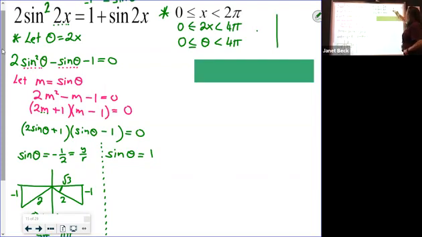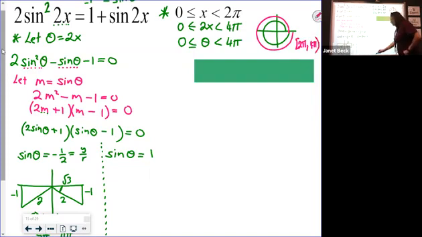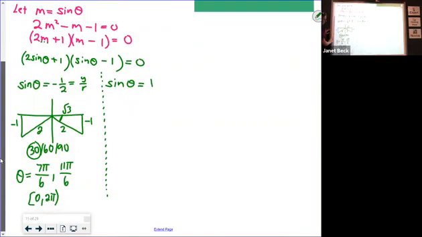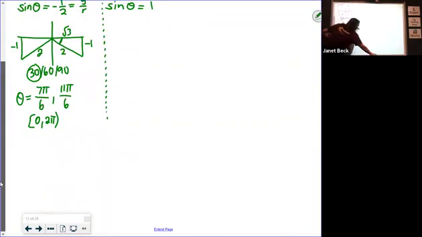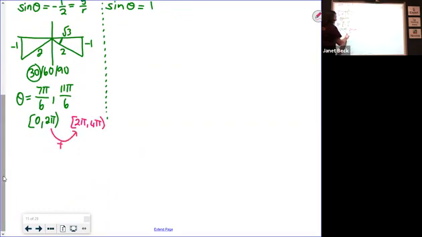So what I'm going to do is I'm going to have solutions from 0 to 2 pi, and then I'm going to add 2 pi to all of them to get solutions between 2 pi and 4 pi. So those are my solutions between 0 and 2 pi. For my solutions from 2 pi to 4 pi, to get from that lot to that lot, I'm just adding 2 pi.